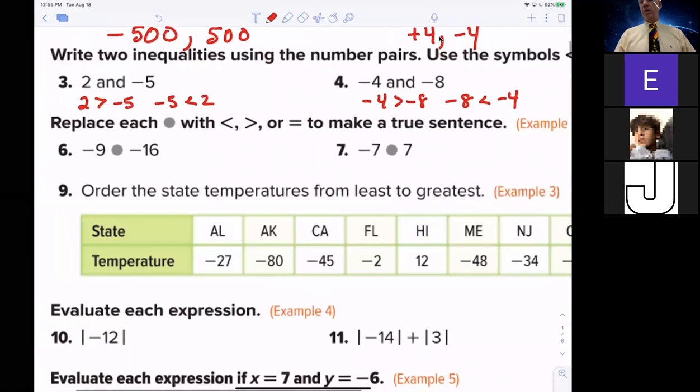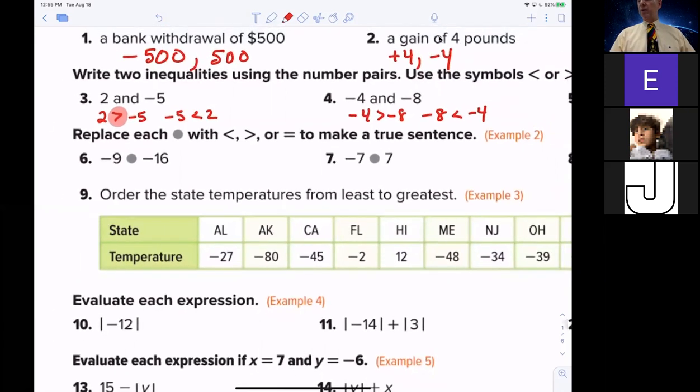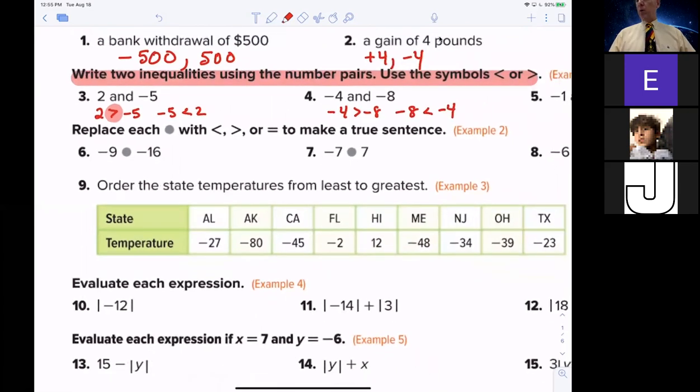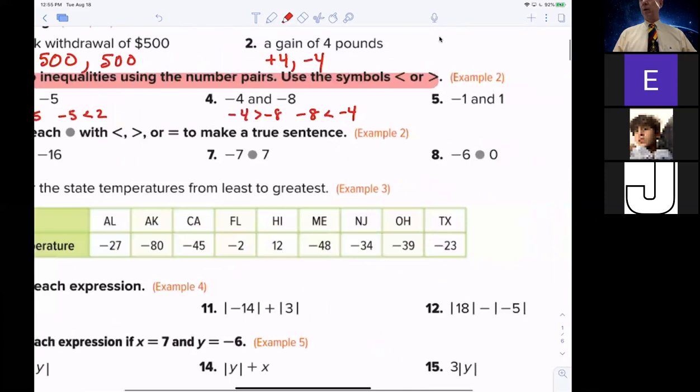Yes. Now, okay, so what's wrong with number 3? Evan? Do you understand the inequality sign? I just don't get why you do that. Because that's what the question says. Write 2 inequalities using these 2 symbols. So you're always writing 2. Oh. I was wondering why you switched the 2 numbers. Okay, thank you. You're welcome.